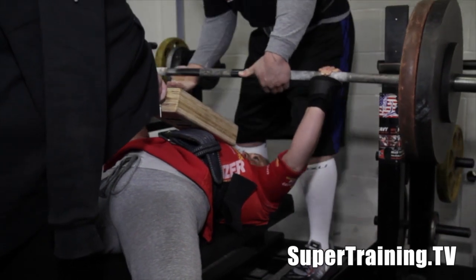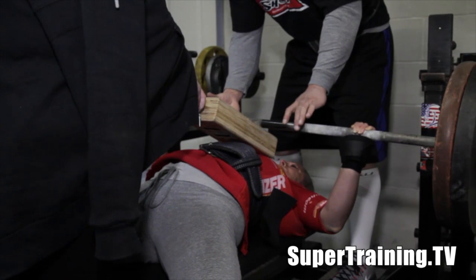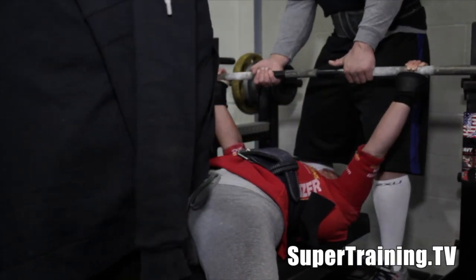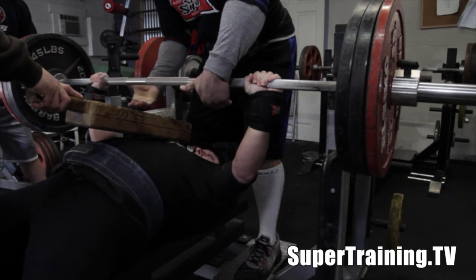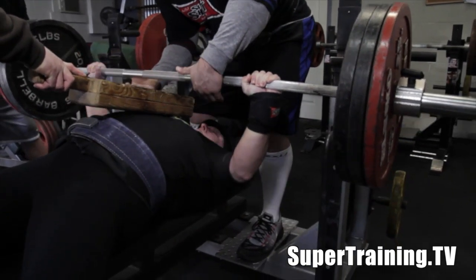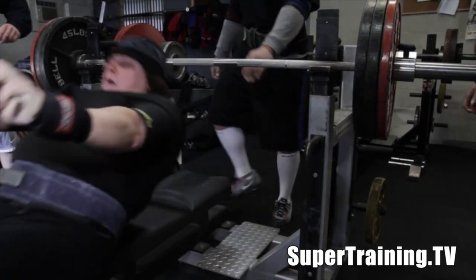Here's Cara Weston hitting up some benches off a two board. She's been making some pretty good improvements in her bench press. About a year ago, she came off a really terrible injury. She has some horses, and she got thrown off her horse, and she's been trying to rebuild that bench press ever since then. With Janet now going a little heavier, so she's got around 300 pounds or three.